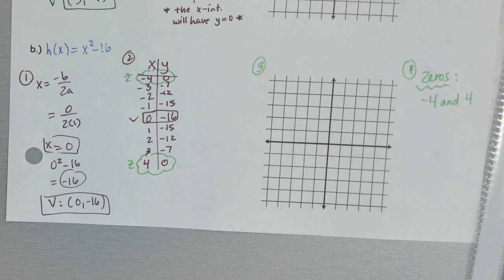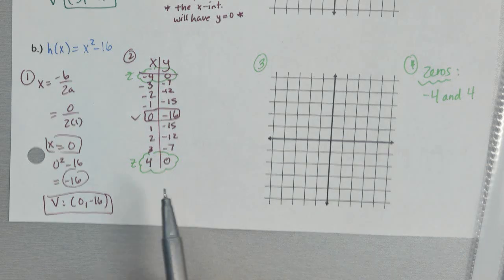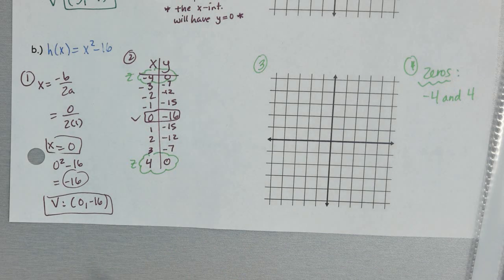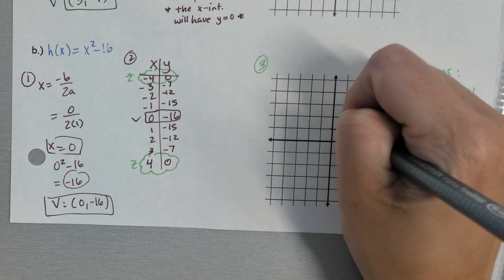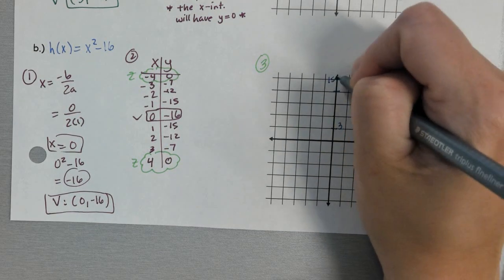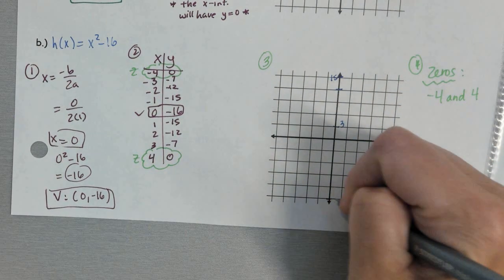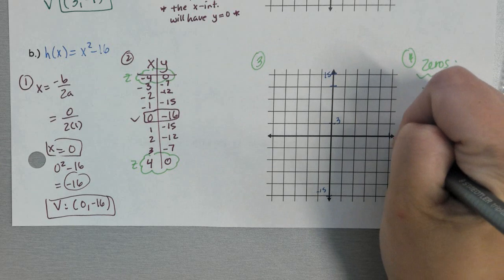So, what should we scale the y-axis by, you think? Based on the graph that's given. I have to go to 16. Look at all these values. 15, 12. Those are all multiples of what? 3. So I would go by 3s, right? 3, 6, 9, 12. Because I can reach 16 if I'm going by 3s, right? There's negative 15. And then with the x's, though, I can still go by 1s.